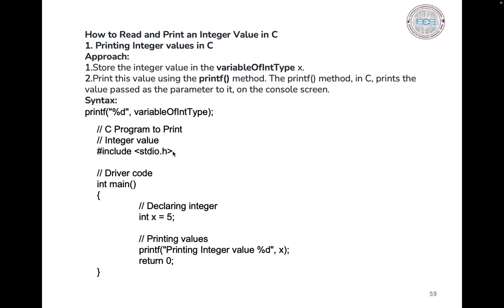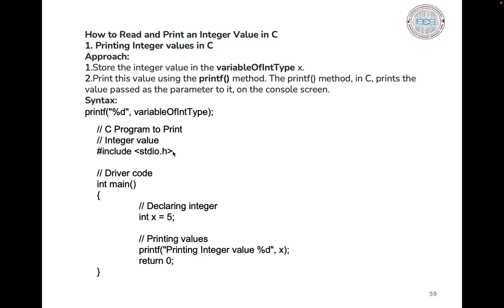So how to read and print an integer value in C? Printing integer values in C is like: store the integer value in a variable of int type, x, and print this value using the printf method. The printf method in C prints the value passed as the parameter to it on the console screen.